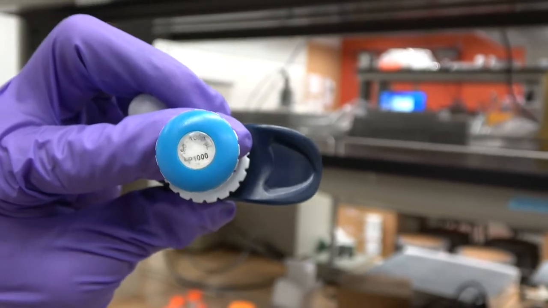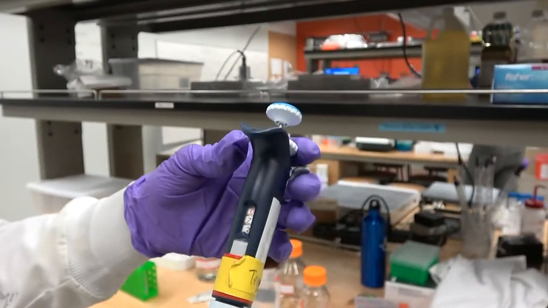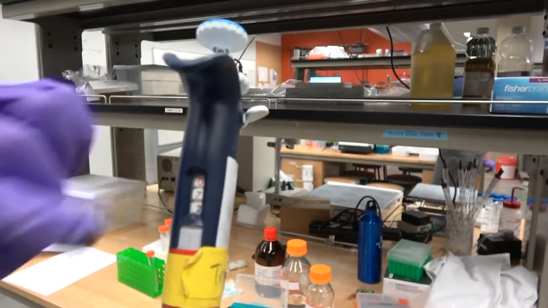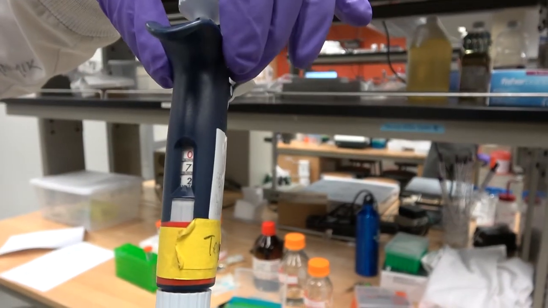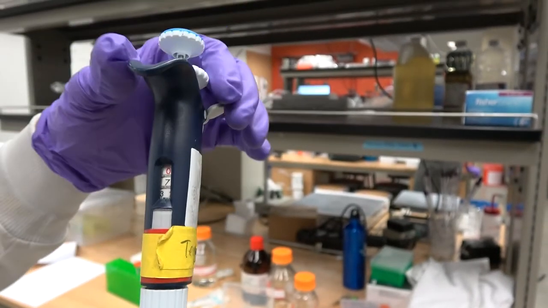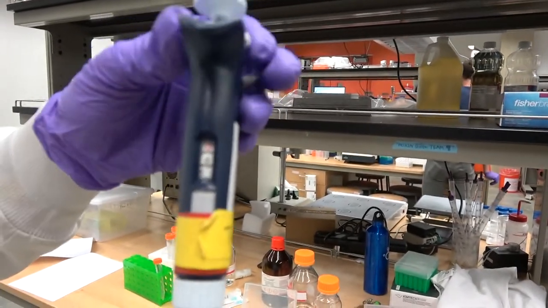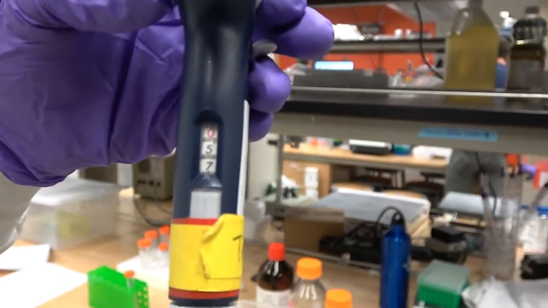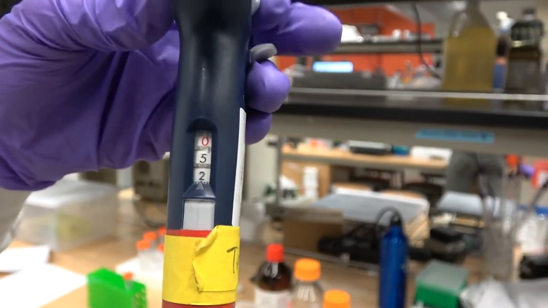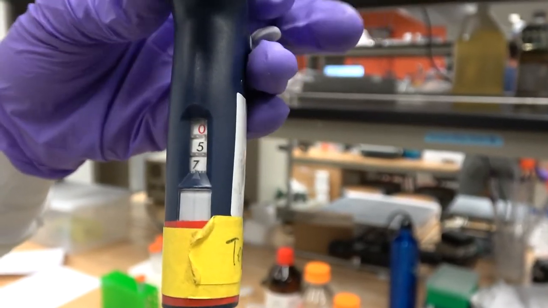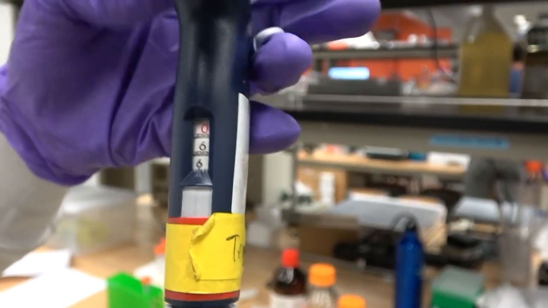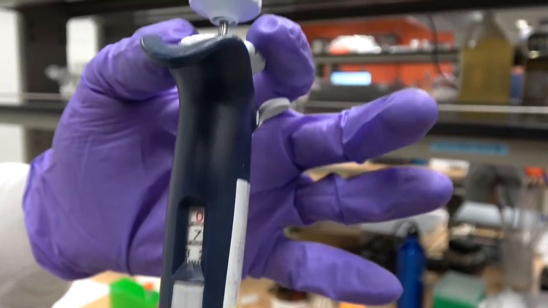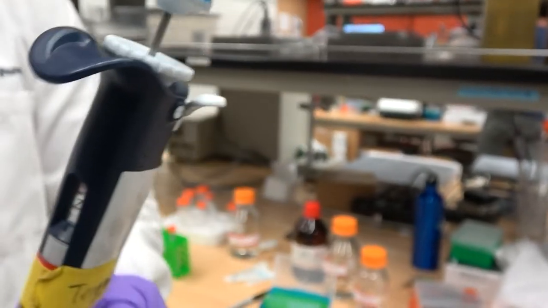You don't want to work outside of that range. Right now, if I twist this knob at the top, nothing's changing here. I have to pull it, and when I pull it, now if I rotate, you can hopefully appreciate that the numbers are changing. I'm gonna set it to 0.72 and then push this back down to lock it.